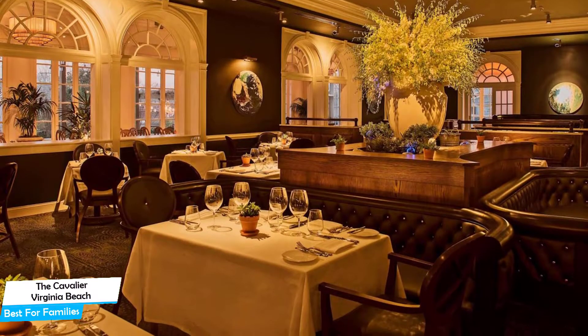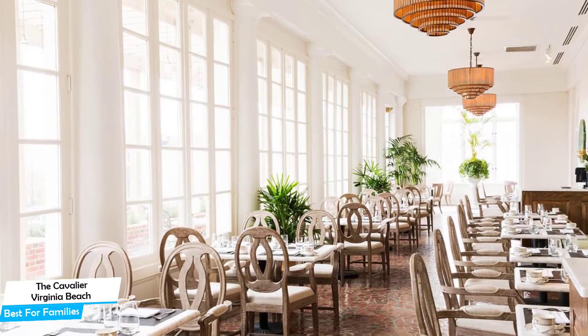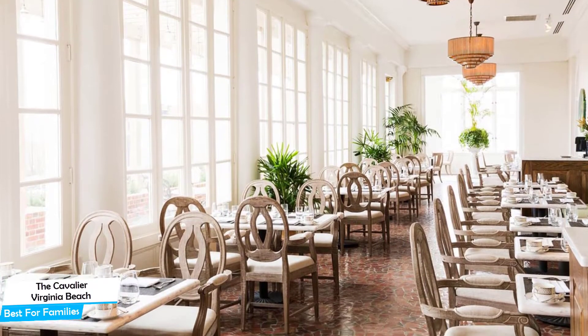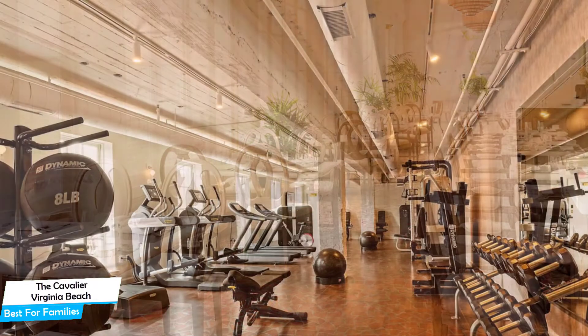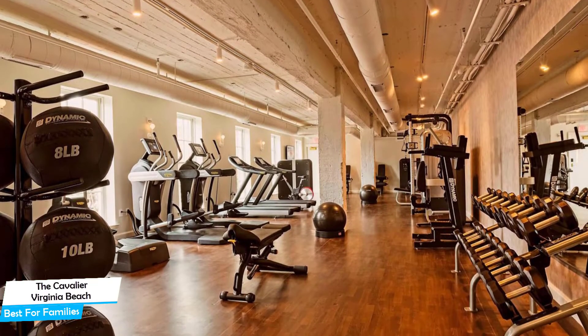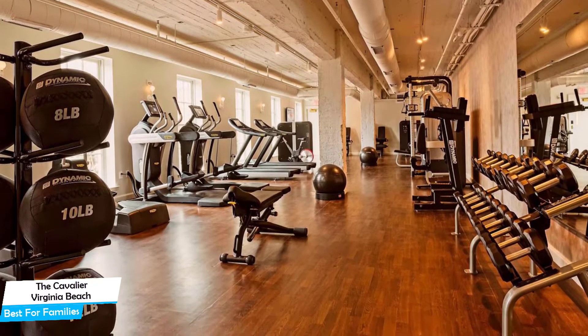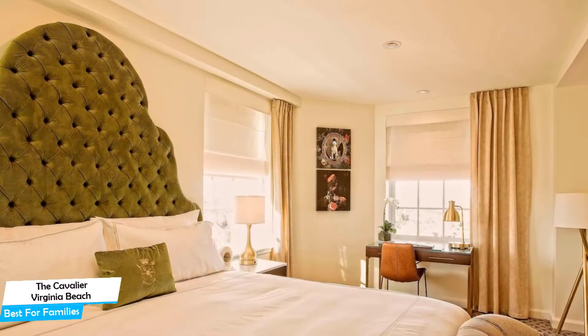Among other things, the hotel offers its guests electric vehicle charging station, pool, bar or lounge, beach, fitness center with gym or workout rooms, free Wi-Fi, and more. The hotel has three room types ranging from 39 to 57 meters squared. Most rooms have air conditioning, private bathroom, sea view, city view, garden view, flat screen TV, and more.